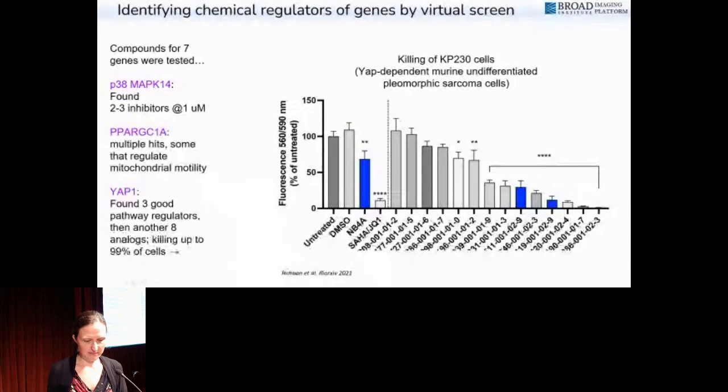Any questions about this virtual screening where we put a gene query in and we get compounds out? Yeah. So how do you avoid the off-target effect? Are there selective inhibitors? How do we avoid the off-target effect? And what was the last bit? And are those selective inhibitors? Okay, great.